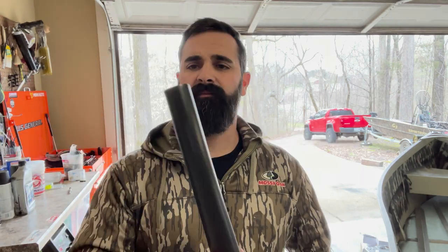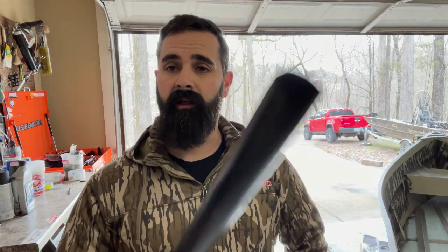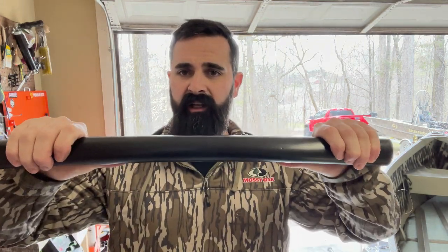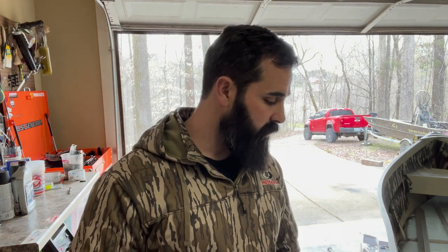What I'm going to do for the rod locker part is basically use golf tubes. I have a piece of one right here. I did this in the orange boat I built last year. These are tubes that go in a golf bag for golf clubs — I've never played golf in my life — but they're an inch and a half, fairly thin, and black. A lot of people use PVC, but I feel like these work really well because they're a little more flexible, and if you spray PVC a color it's going to flake off eventually.